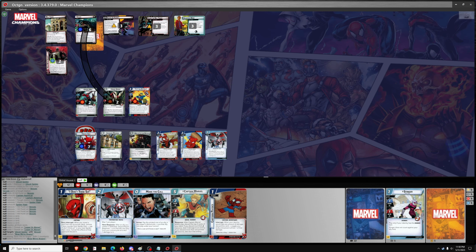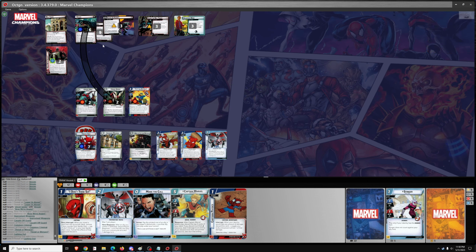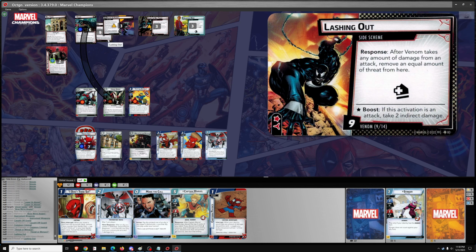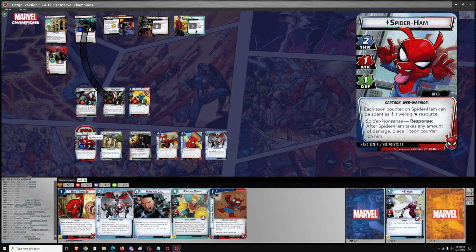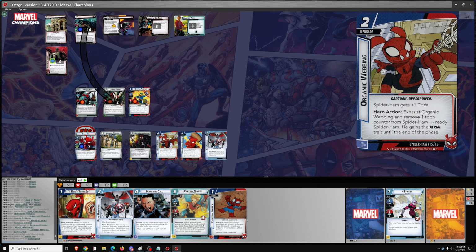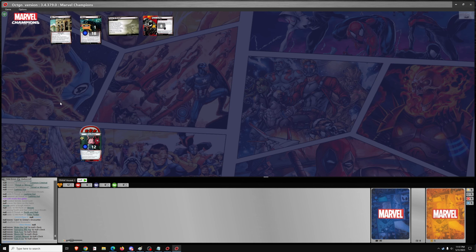Uh-oh, it's going to gain overkill. So it's for 3, 4, 5, 6, 7, 8, plus 2 indirect damage. And that's enough to kill Ghost Spider. That's enough to kill Spider-Ham. The 8 damage. Okay, well, let's reset and try again. Here we go.